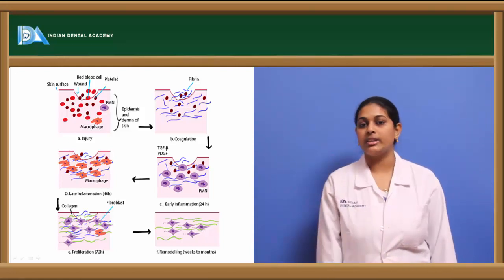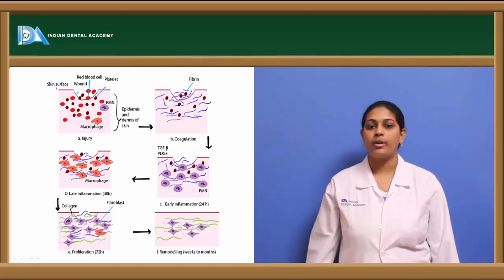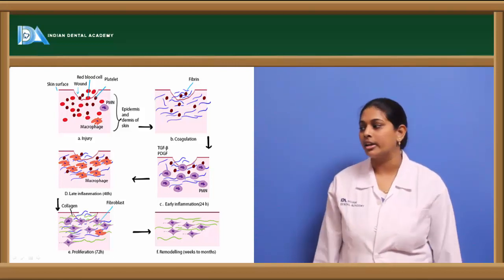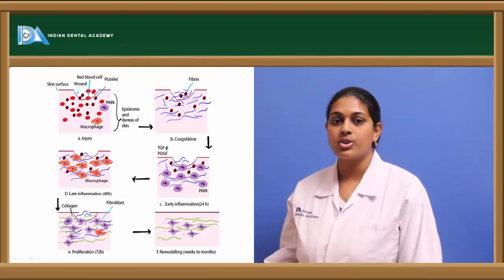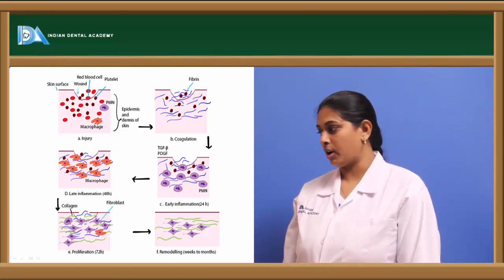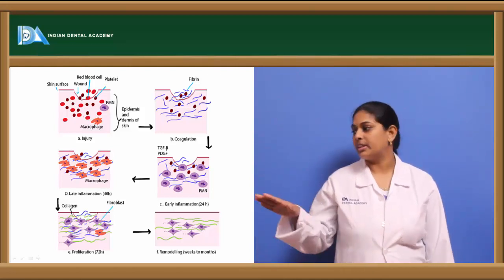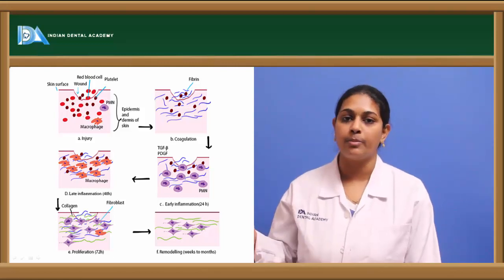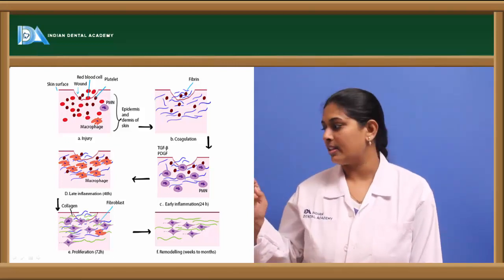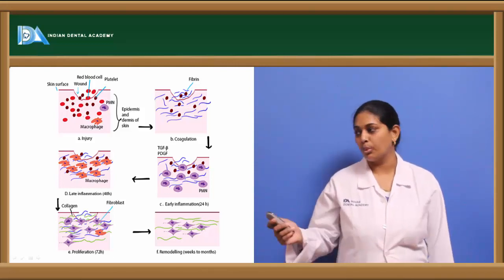Coming to the third day of injury, the proliferation phase, we see an increase in the number of cells: the fibroblasts, collagen tissue, along with certain macrophages, and blood vessels also start increasing and proliferating, as we have seen in angiogenesis, collagen deposition and epithelialization. This is what happens in the proliferation stage. Coming to the remodeling stage, the epithelialization has been completed. The injured site is completely covered by a new layer of epithelium. Along with it, properly aligned collagen along the tension lines and the fibroblasts can be seen, which usually takes a time period of weeks to months. This completes the wound healing phase.